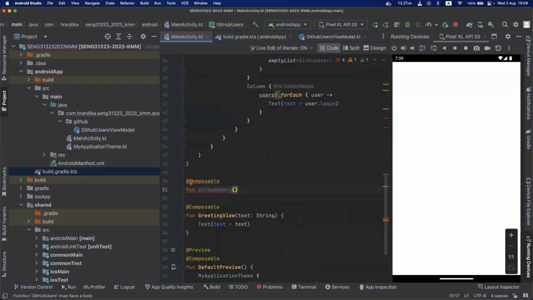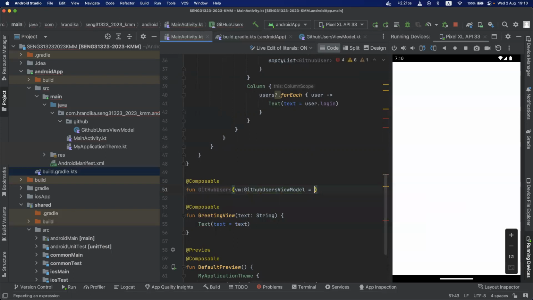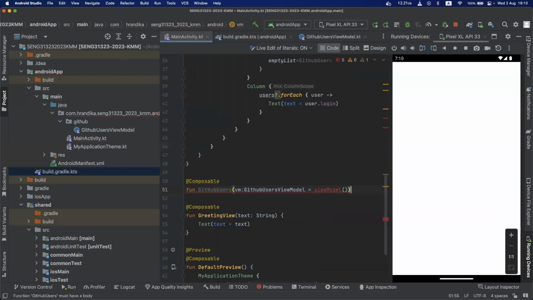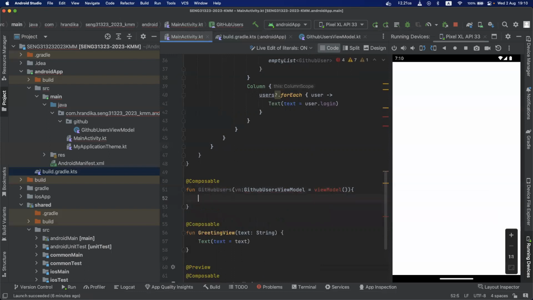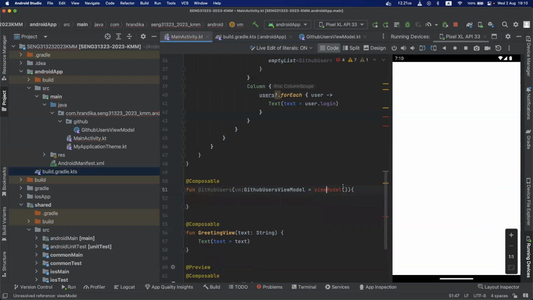Then GitHub users will have a VM. It's going to be GitHub user view model, and it is coming from view model. The function is no longer there.